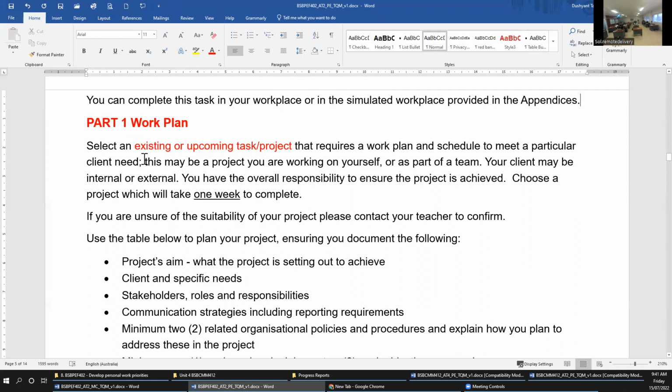You are selecting something that needs some schedule. This may be a project that you are working on yourself or as a part of a team. Your client may be internal or external.